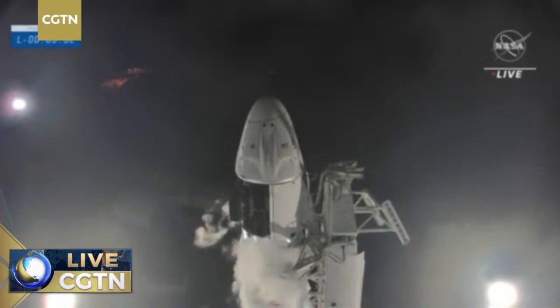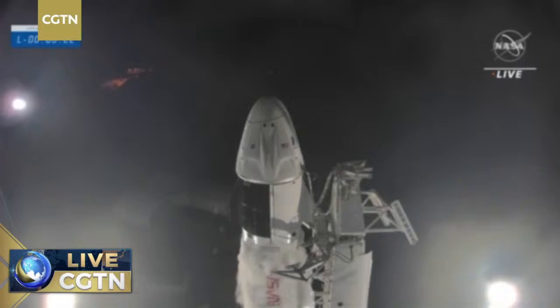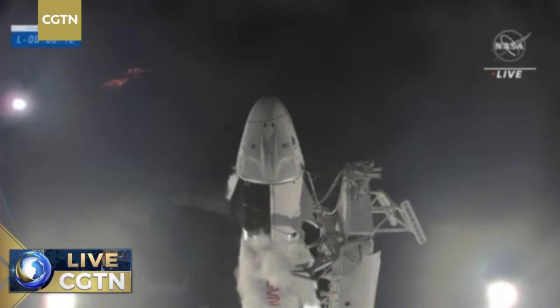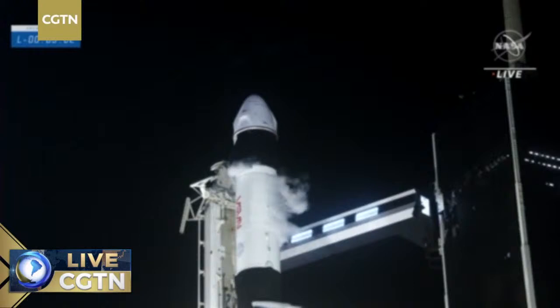And at T0, when the flight computer commands liftoff, the hydraulics on the strong back will pull it to a position 45 degrees away from the Falcon 9, giving it the clearance for launch. So right now, the strong back is moving away. Everything proceeding nominally. It's great to hear, John. We're also anxiously awaiting the liquid oxygen complete on the first stage. Should hear that call very shortly.